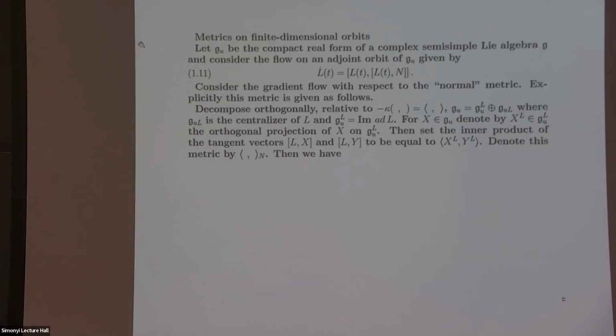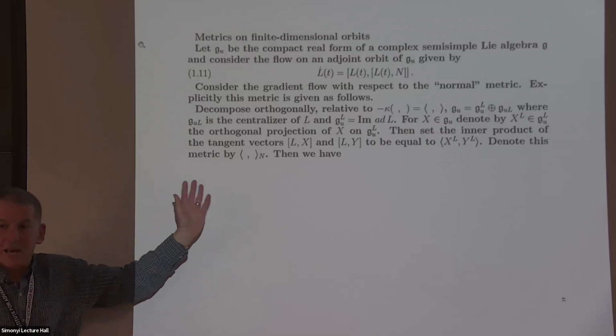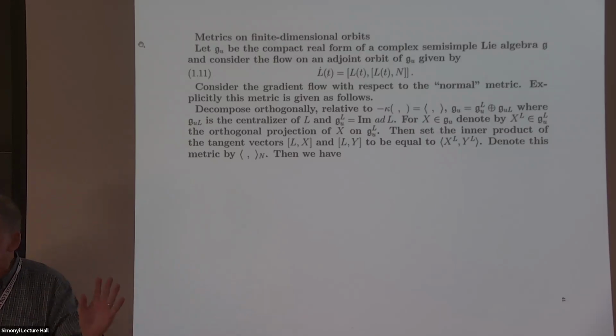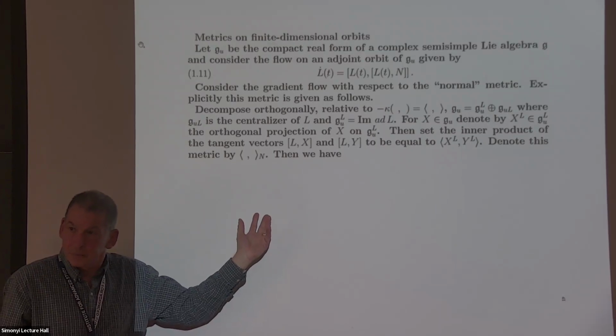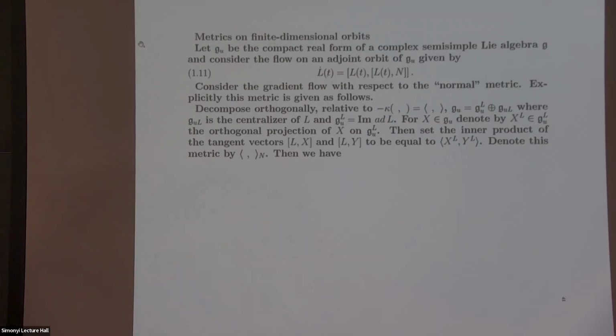How do you write periodic Toda? It's actually on a loop, so it's on a loop group. You have to generalize what we just did here. In fact, you need to go to Kac-Moody Lie algebras, from the ordinary Lie algebras to Kac-Moody Lie algebras. Our belief is that yes, you can do it, but it's work in progress.